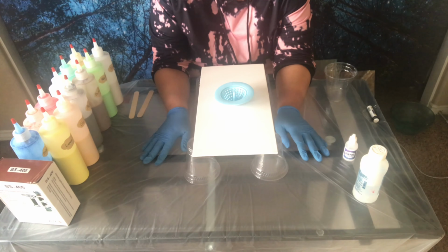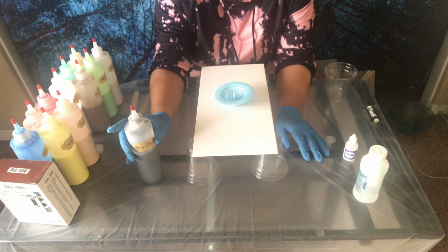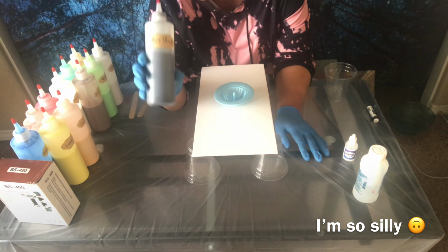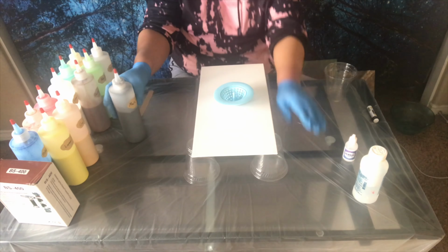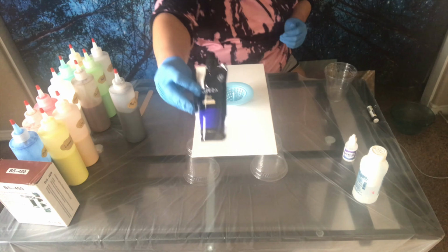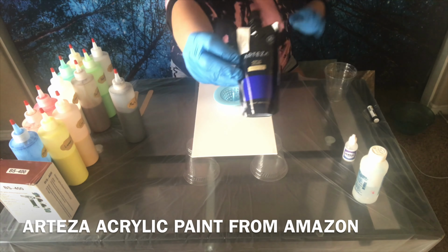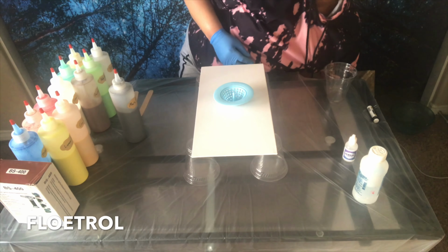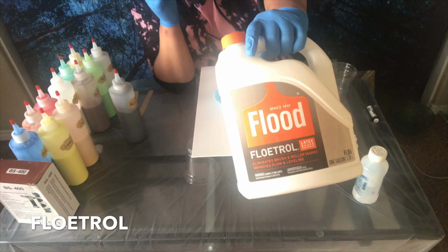Now, the paints I'm using here, I'm using Arteza. I want to call it Arteza, but I heard people call it Arteza, so I'm assuming that's right. And I also used Floetrol. So I'll give you an example of what these look like. This is the Arteza acrylic paint. There's different colors, obviously. It's a lot of paint that I have here. And this is the Floetrol.